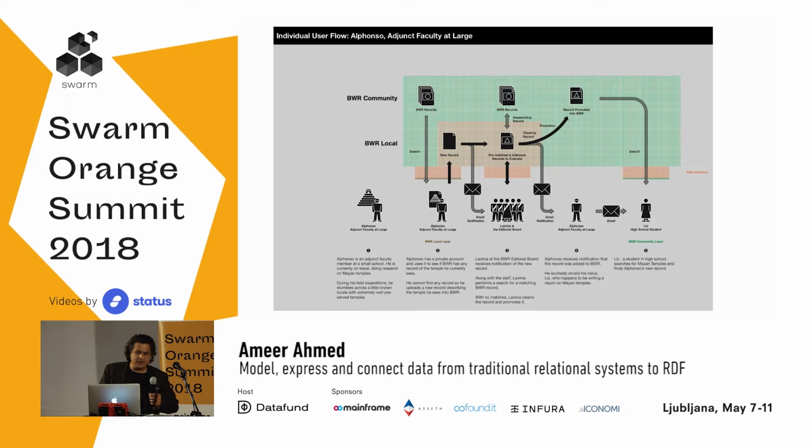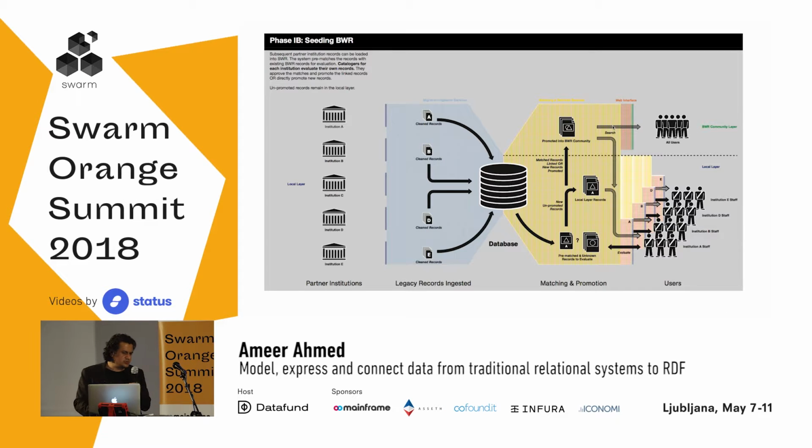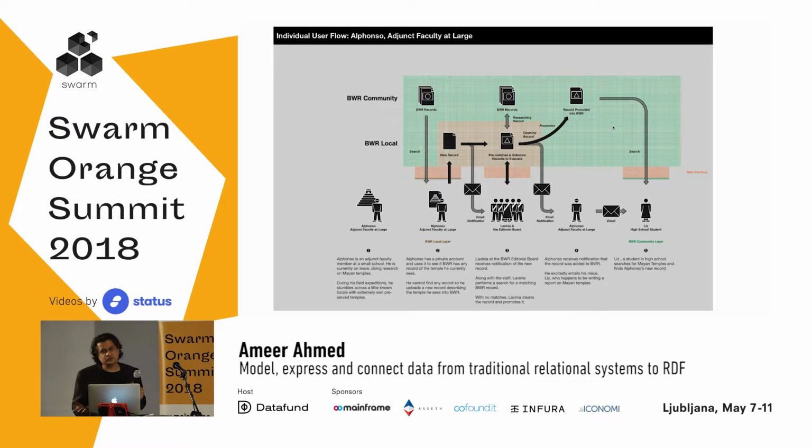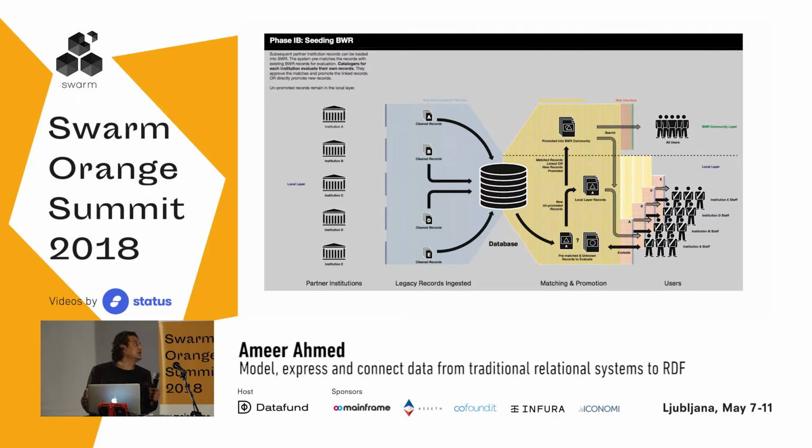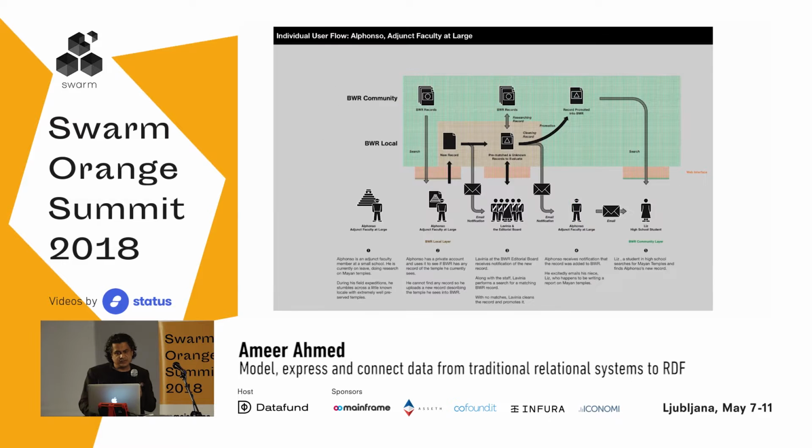And the typical example here being, either an institution could contribute data or an individual user could contribute data. An example here is someone who's researching Mayan temples. They find a particular image that hasn't been cataloged. They upload it to the local layer. The editorial board reviews it and finally approves and publishes the data in the community space, which then can be utilized by people like Liz, who's a high school student doing research on Mayan temples. So this is just a workflow of an individual versus an institution on how data is contributed to this method.